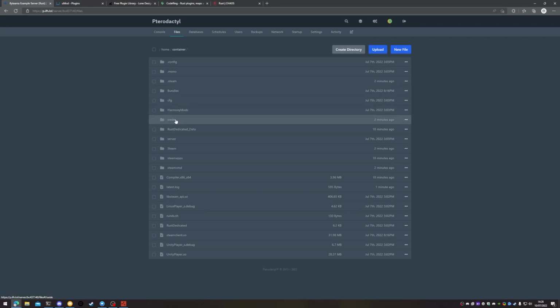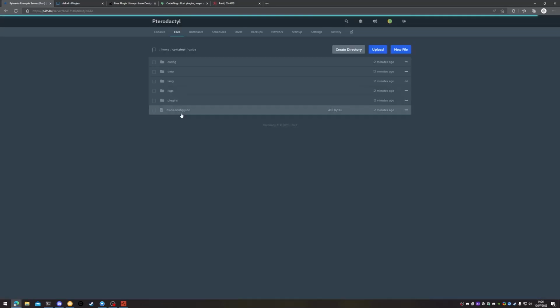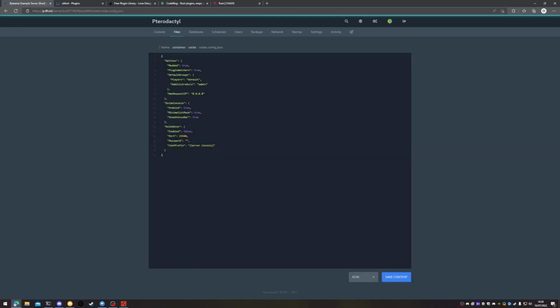So today what we're going to do, now that we've enabled the Oxide system, we'll see we have a new folder that's been created called Oxide. The one change that we're going to make here in the oxide.config.json file is we're going to change plugin watchers from true to false. Now, not everybody needs to do this. I'm doing this solely because I'm running this on a very low tier machine that cannot handle auto compiling plugins or making changes to plugins when the server is active. It will crash the server.